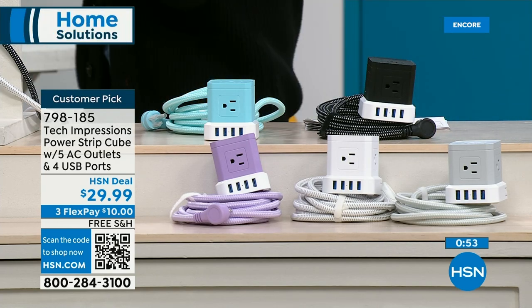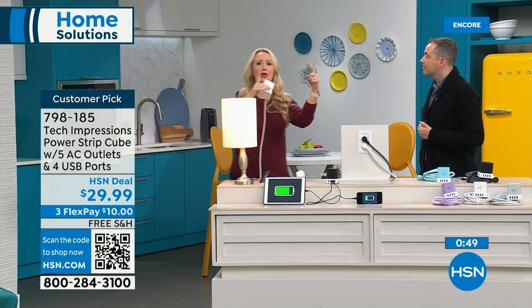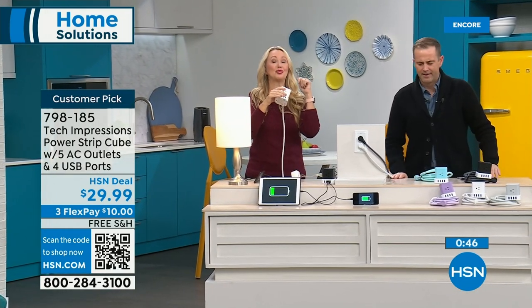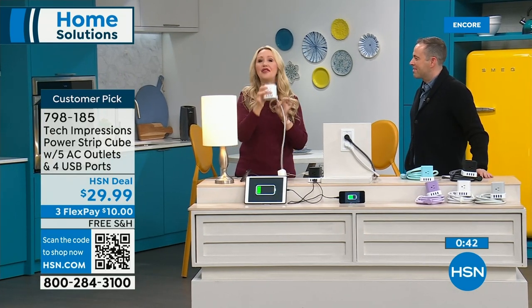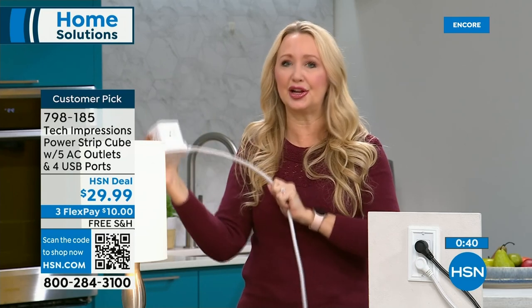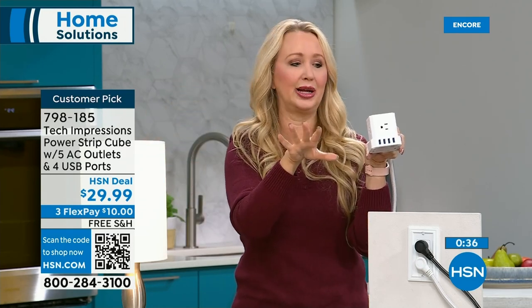Lori, you can go and spend $29 on a regular power strip extender that's nowhere near as good as this. Oh my gosh, a power strip that has a cord on it this long. So you still have to crawl on the floor if you want to plug anything into it or unplug something from it. With this, you're bringing the power up. You're bringing it close to you. Now it's readily accessible and easy to plug in anything that you want to plug into it.